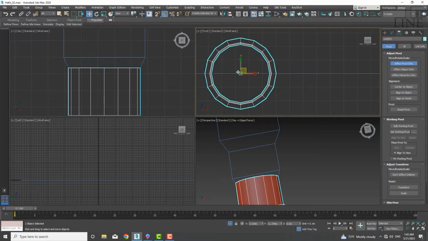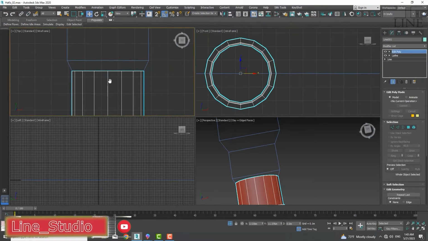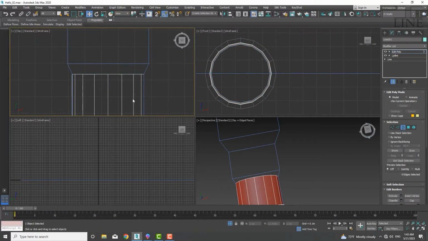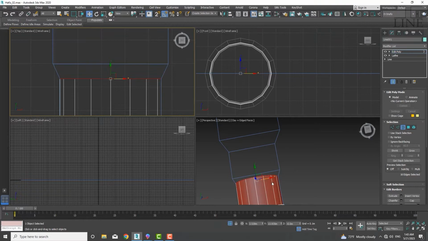Let's click Center to Object so it centers itself, and then turn off Effect Pivot, and go back to Modifiers. Okay. I press 3 from Editable Poly and select the border. I select the top border and pull it up.